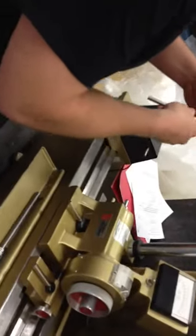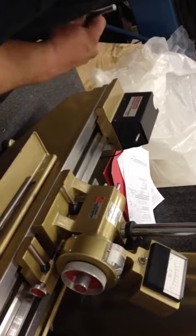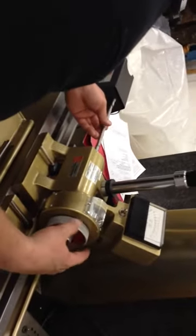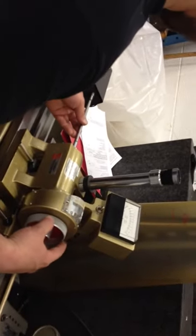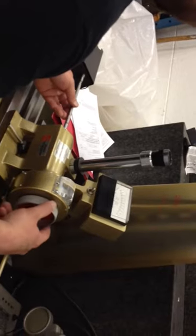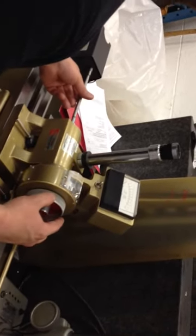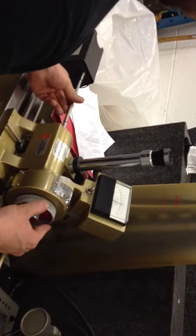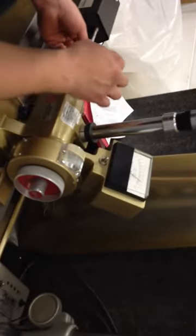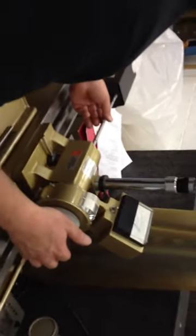Well, this one's ground down flat. This one's radiused. So it's got one flat side and the other one's radius? Right. That old Sturt never made a half size, so obviously somebody messed with it. Wiggle it in there. Somebody must have ground it after the manufacturer.